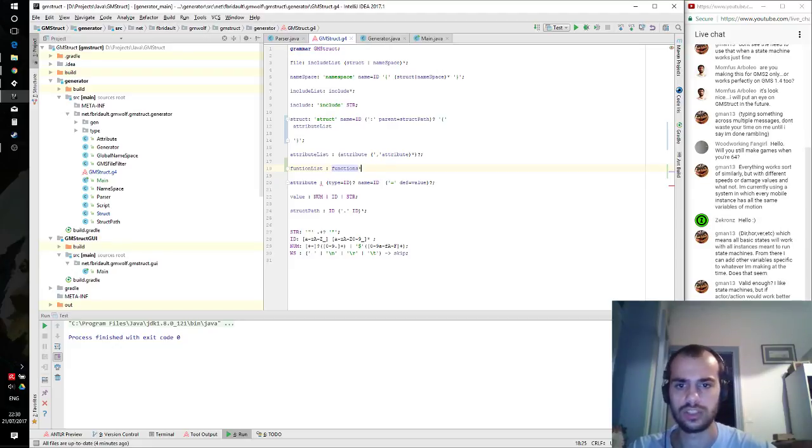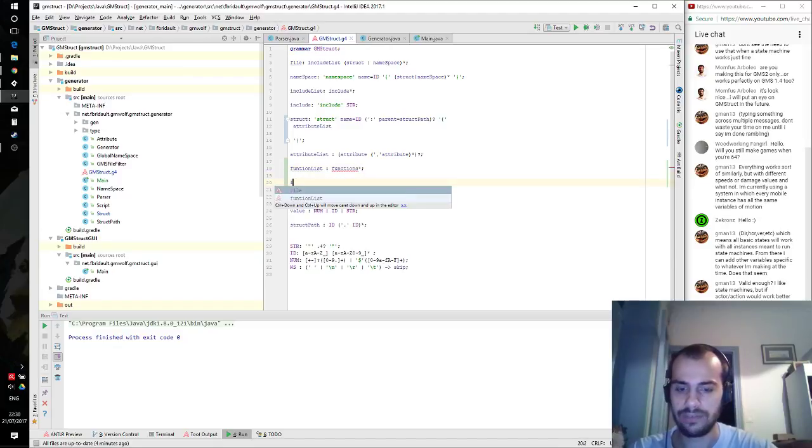Yeah, just a list of functions, like so, should be enough. And a function, just without an S, is an ID followed by.